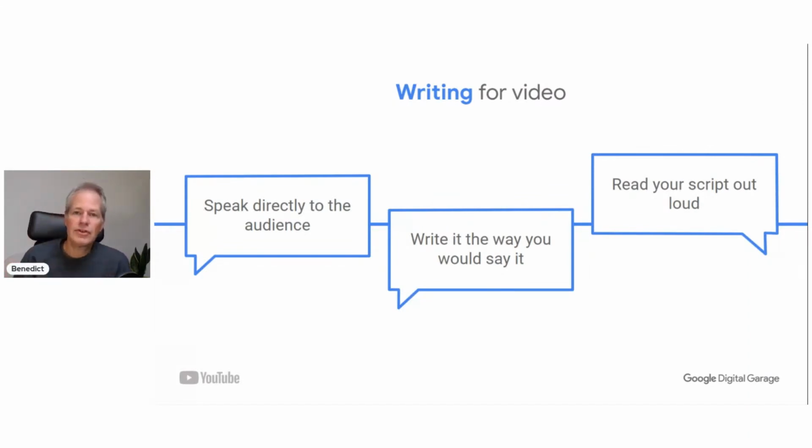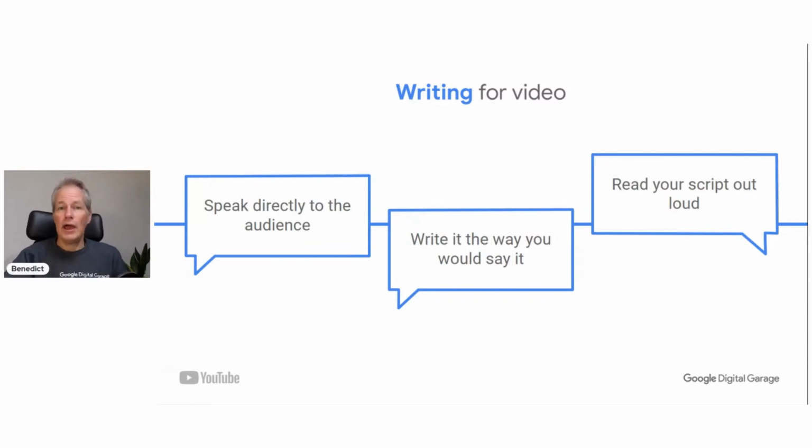And then read your script out loud. It's the only way to find out if your dialogue sounds natural. Test with your friends, your colleagues, wherever it might be. And if you make changes, read it out loud again. Keep testing it. And once the dialogue is clear, you'll know roughly how much footage you need to shoot and what shots you need. If you're using a voiceover, be sure to shoot some extra footage to account for pauses, and visuals that don't make the cut, that kind of thing.